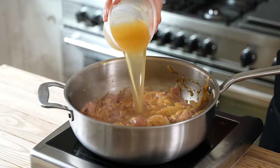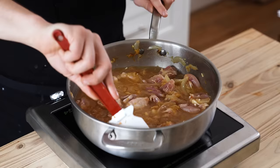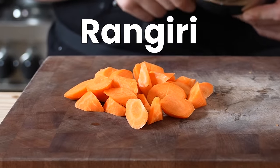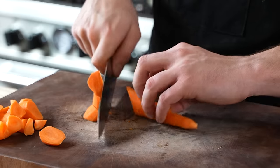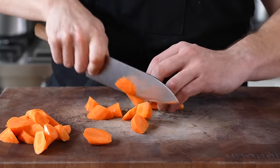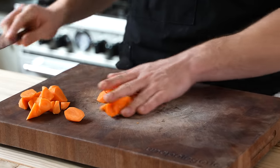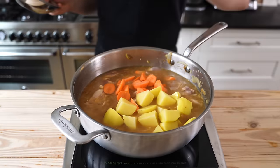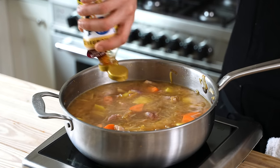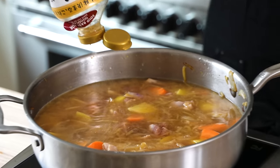Finally, add five cups or one and a half liters of chicken stock. Stir together, bring to a light simmer, then add two large carrots cut rangiri style — peel your carrots, cut one slice on a bias, quarter turn the carrot, cut the same bias, quarter turn, bias, and repeat. It's super easy and it looks nice. Next, three Yukon gold potatoes peeled and either quartered or cut into eighths. Optionally, you can add a splash of shiradashi for that extra flavor. Leave that to simmer over medium-low heat for 15 minutes or just until the potatoes are cooked through.